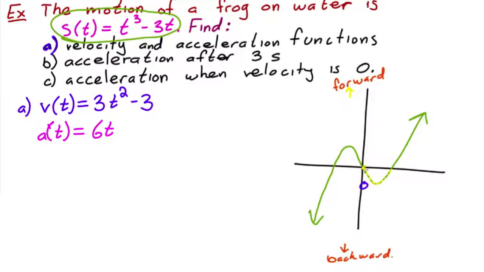So here, for example, the frog goes backwards, and then at this point on the intercept, he's back in the original position exactly where he started. And then here he starts going forward. With that in mind, we'll just keep the picture and we'll answer the questions that were being asked and then try to give some insights as we go along.